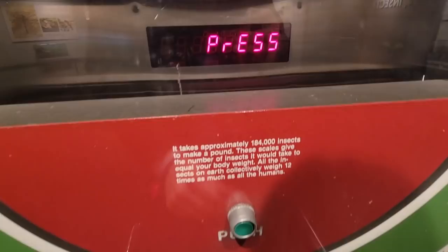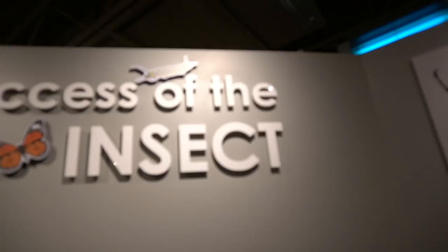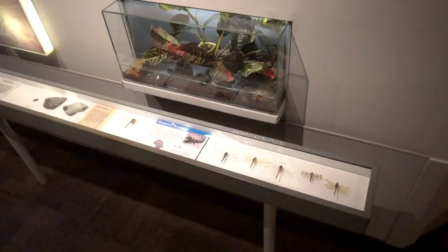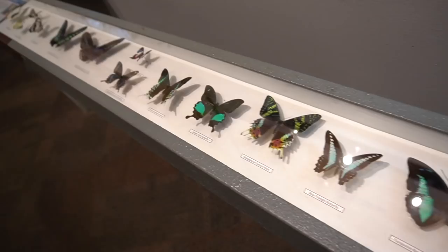The 'What is an Insect' section ends with a conversion scale that shows how much you weigh in insects — even when you're told this, looking at that number will make you rethink your diet. Section 2, 'Success of the Insect,' enlightens us on why bugs are unique in the ways they move, reproduce, and make unusual life choices. Don't forget to look at the display cases right in front — there's always a line of well-preserved specimens.